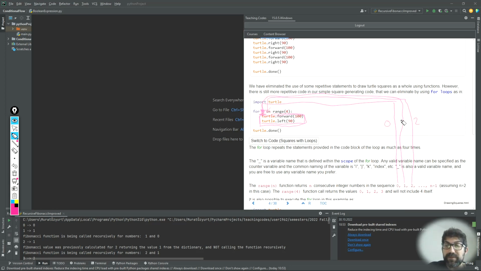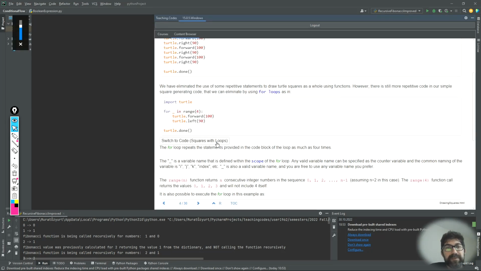So it starts with 0, 1, and finally, it's going to receive 3 from this range function. So the range function returns 0, 1, 2, and 3. The loop visits all these numbers, and for each of these numbers, it's going to execute these 2 lines. As soon as it exhausts this list of numbers, the loop is over, so it is executed only 4 times.